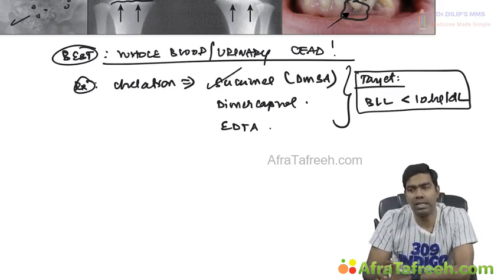So we have seen different types of microcytic anemias. The two most important are anemia of chronic disease and sideroblastic anemia, with the bonus that we have seen lead poisoning also in this section. Maybe in the next section, because thalassemia alone is a huge topic, it needs a lot of discussion. The most important thing about thalassemia, which we're going to discuss in the next section, is that you need to understand the beta globin chains, because beta globin is one of the earliest genes that were sequenced by humans. That is the reason why the beta globin gene is very important to understand.